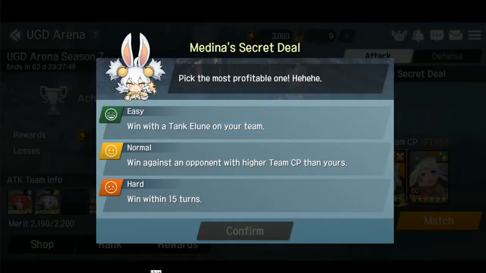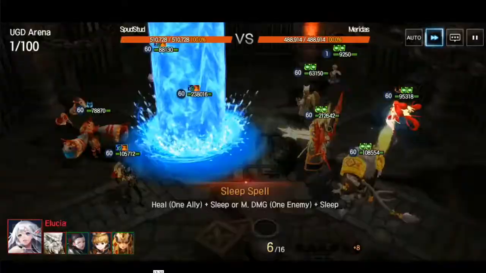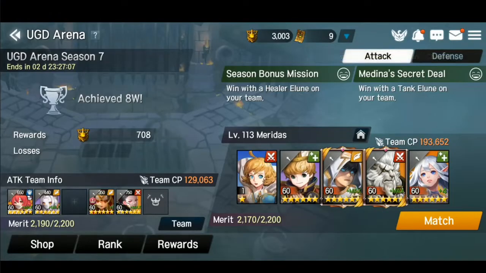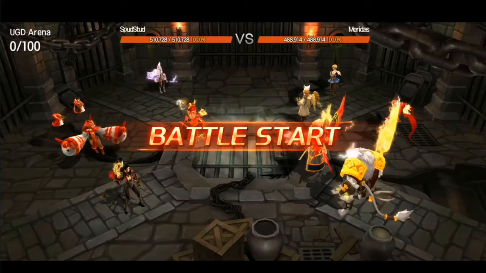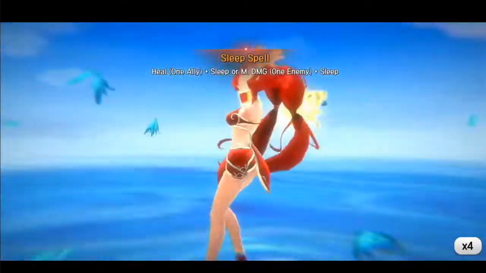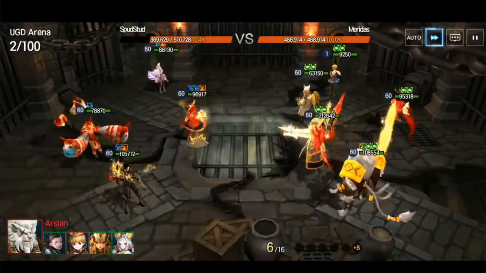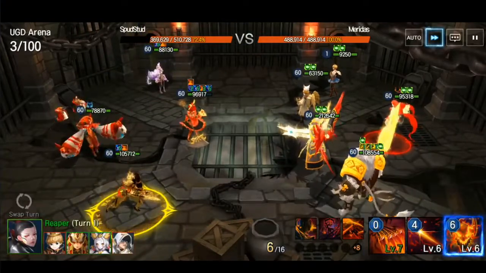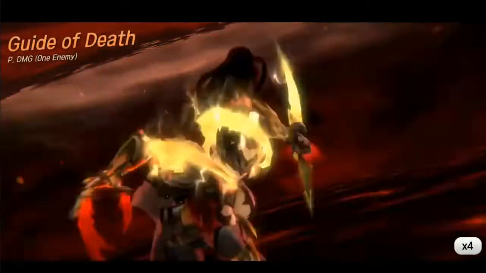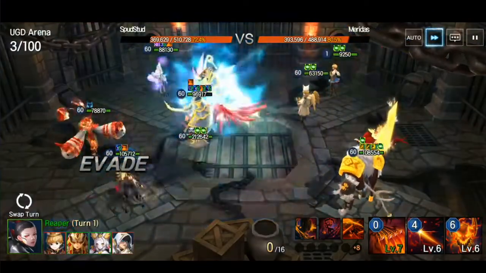So let's go ahead and go to another fight. So, here we go. This one had a very hard hitting Arslan but it also had the Artemiel in it too, and a Reviver, and the Elucia. As you can see, they sleep me right off the bat, which allows this thing to do 50% more damage from me. So now I took a lot of damage, which triggers the tank set to make me immune to damage, which is great, which means they're not going to do anything to me.